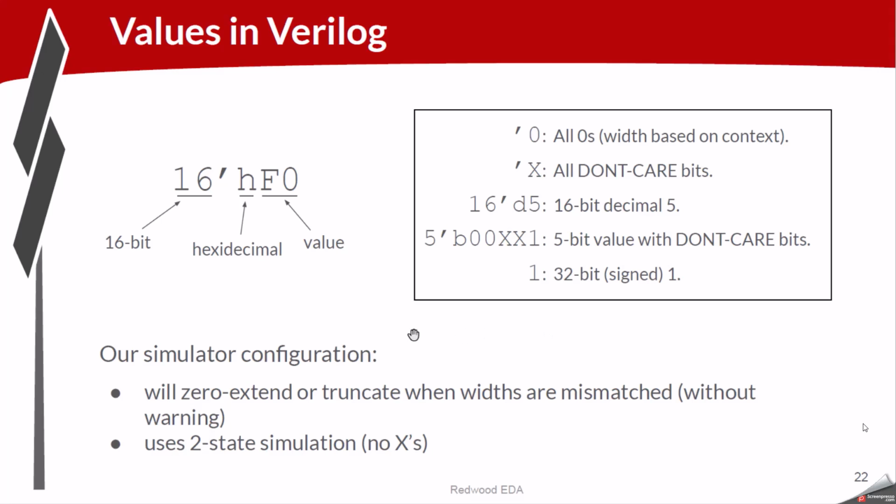All right, there can be differences between both synthesis tools and simulation tools. In the particular tools that we're going to use, and the configuration that we're going to put those tools into, we will allow the tool to extend values automatically by adding zeros or truncating as necessary to match the widths of the signals we're assigning. This won't produce any warnings, so be careful about that and realize that you could be inadvertently assigning the wrong number of bits and losing bits.